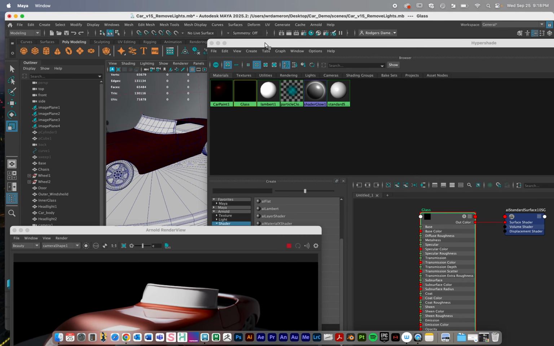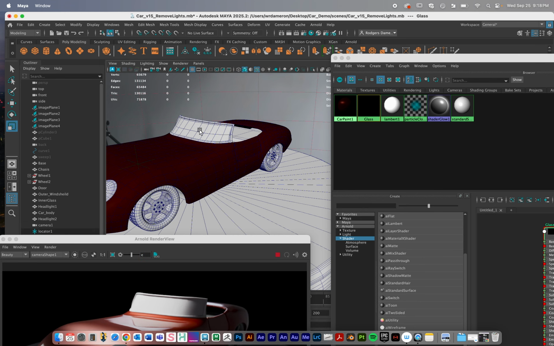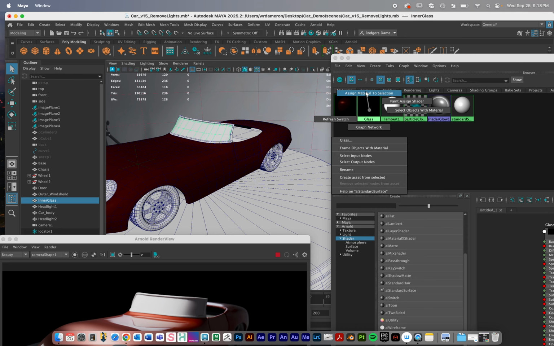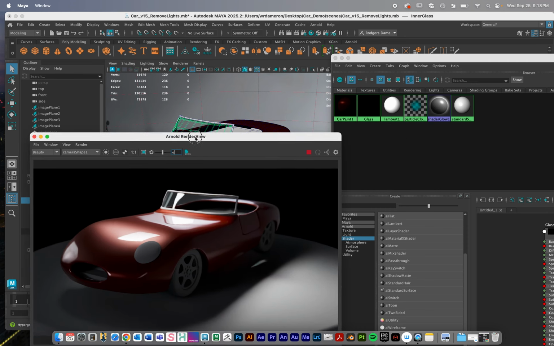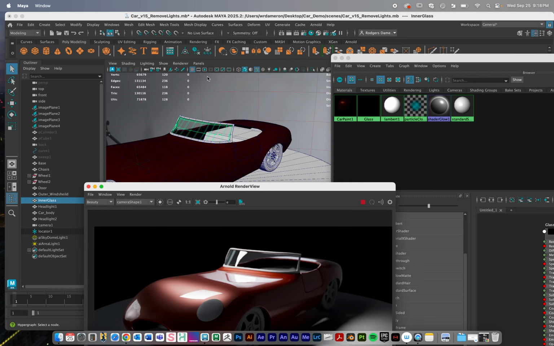So I have my car window, and I'm not doing a good job closing all my windows. I just want to keep them all visible here. So I'm going to select my glass, and then notice that I named it in my Hypershade. Just keep naming things. So assign material to selection, and there we go. So we have some glass showing up.